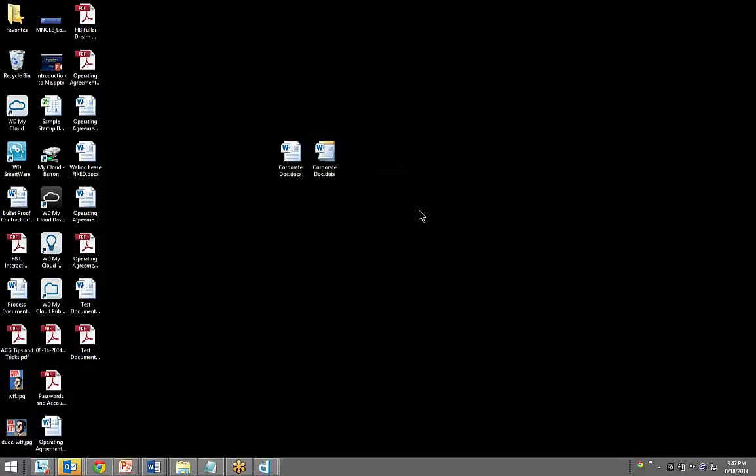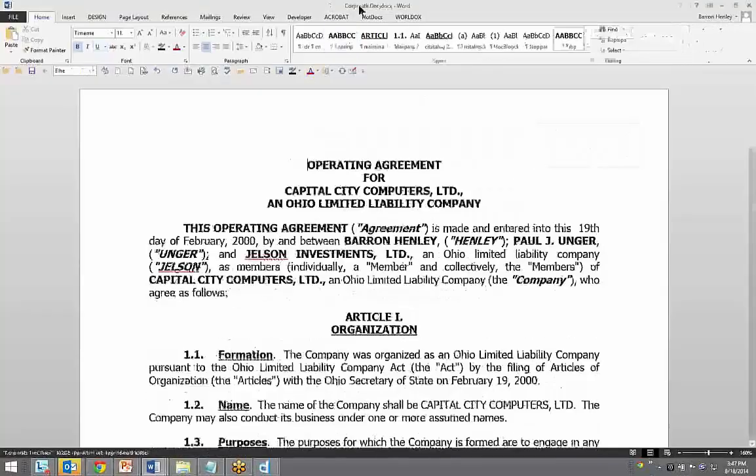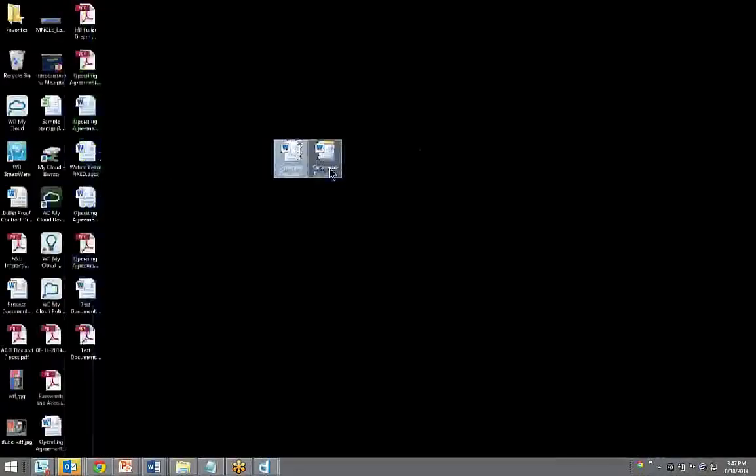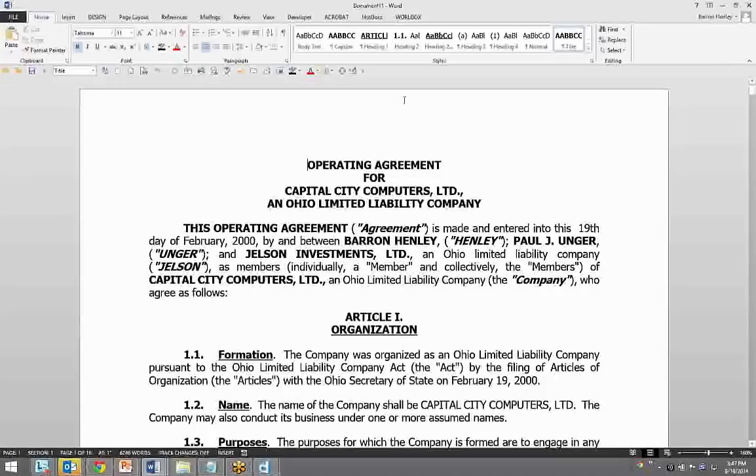Now, if I double-click the document, what happens? Well, you probably know. It's going to open up the document. Right up here it says Corporate Doc. So let me go back. What if I double-click the template? Does it open the template? No, it does not. Look what document it opened. Document 11, just the 11th new document that I've created today. So it doesn't open the template.